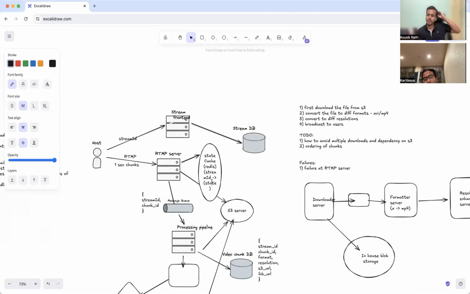So the chunk ID is completely controlled by the client, right? The incremental chunk ID that you are talking about. Yeah, so the client can manipulate the chunk ID also, and then the RTMP server will also get the wrong chunk ID. That will also break the system, right? If it is chunk 10 and the client sends it as chunk 5 again, you're probably going to discard the chunk, or overwrite the previous chunk data, something like that. So that also breaks the system.